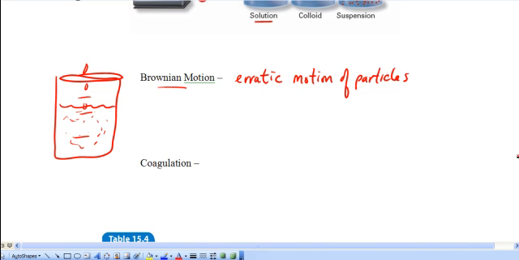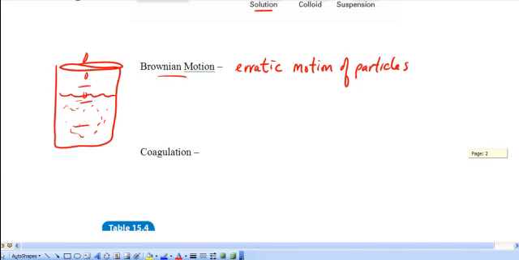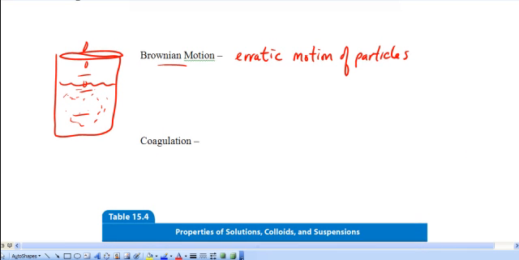Now, in terms of coagulation, when we say the term coagulation, most of you will think about blood coagulating on your skin so that it actually stops the bleeding if you have a cut. Well, colloids do not coagulate. What happens, and part of the reason why they stay suspended, is that particles will take on a charge inside of the colloid. So let me draw a picture of this one as well. If this is your colloid, the particles themselves will take on a charge.